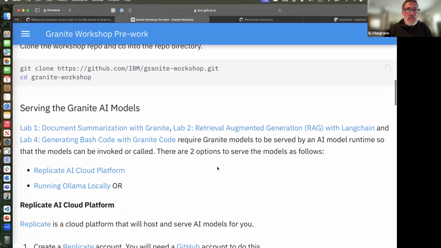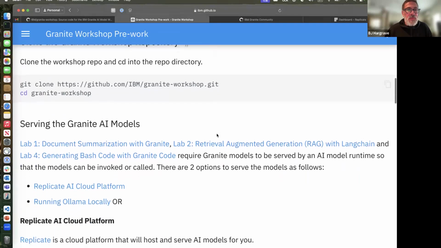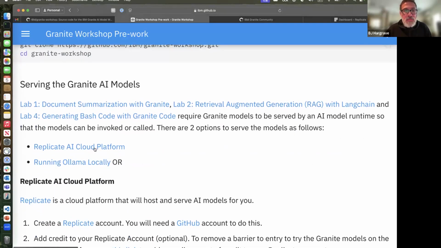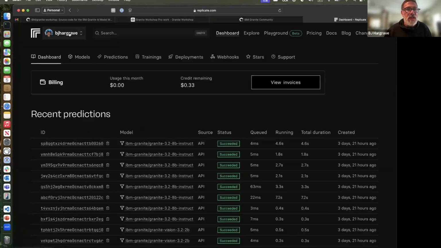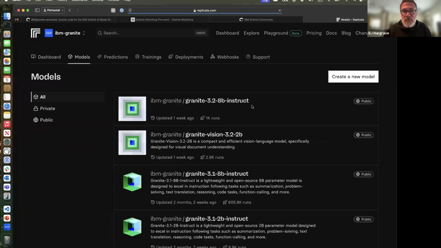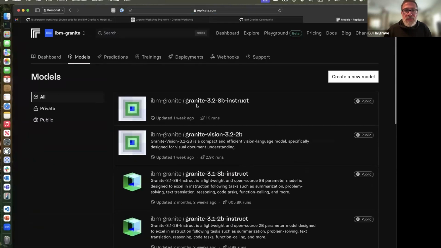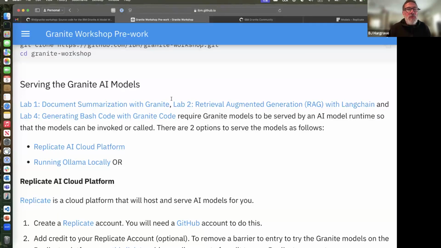So the other key thing is, where does your model run? As I mentioned, you can use Ollama, but we also support the Replicate AI cloud platform. It's one of our launch partners when we came out with Granite. And Replicate's nice in that it provides a hosting situation for different models. You can see there's a bunch of models here that IBM has up. We have the Granite 3.2 Instruct model. We have our Vision model, as well as some of our older models available up there as well. So we can put these models up there, and it makes it fairly easy for people running these notebooks to get access to the model.